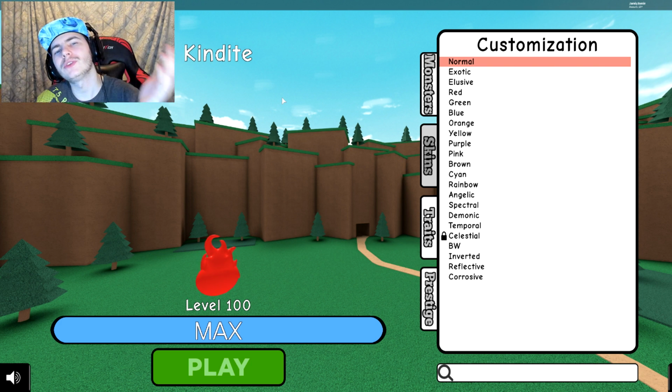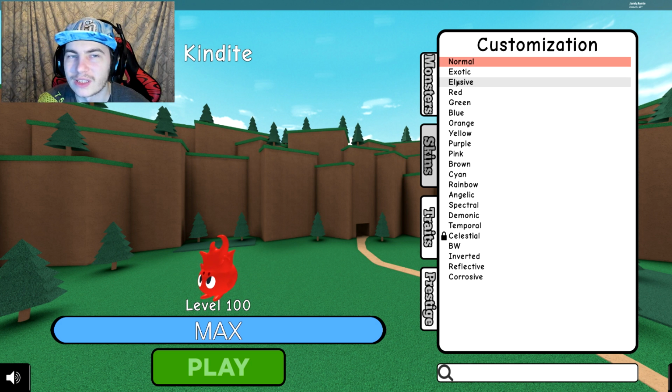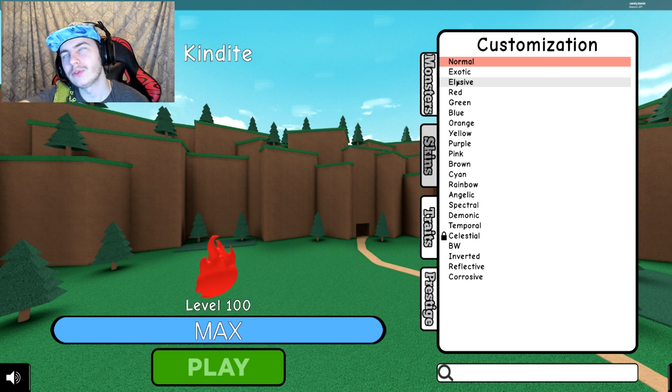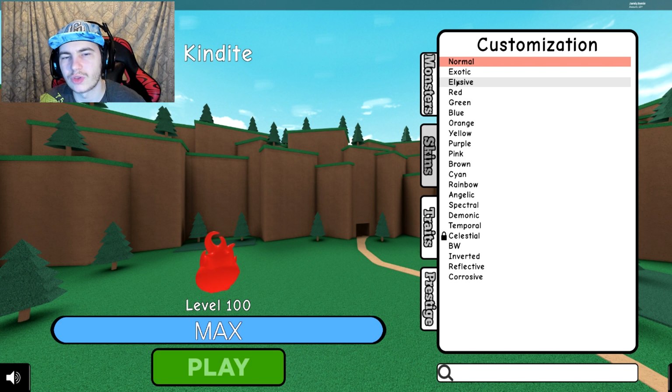But anyway, we are going to be looking at the Elusive. I'll include how you can get yourself the Elusive KINDITE. It's in the Parker's obby, pretty much on the lava obby, which I will show a video of, just like how to get to it. Definitely a lot easier than getting the yellow ones, I feel like, because you only have to do like half of the obby compared to the other ones.